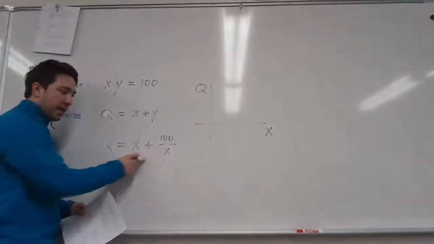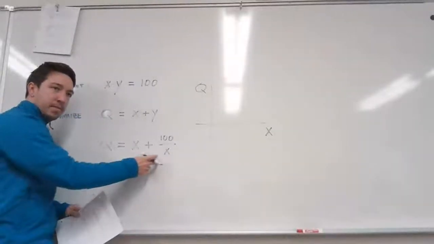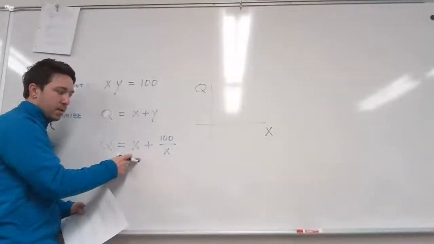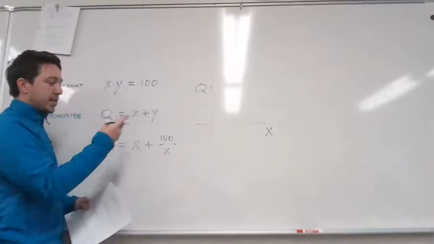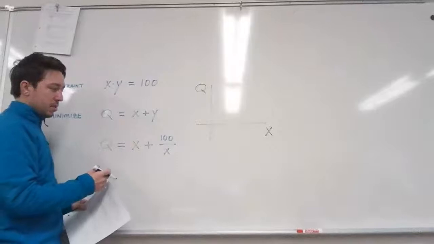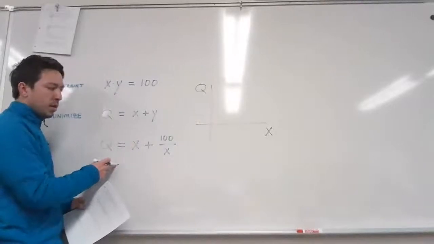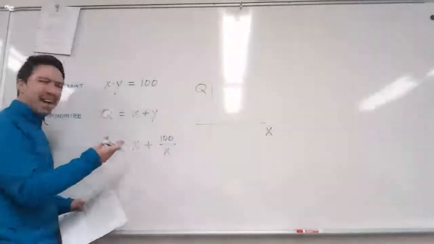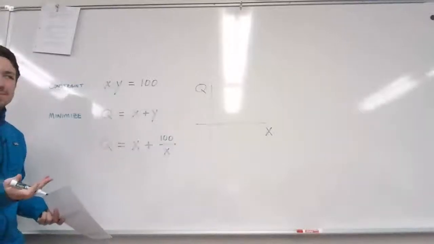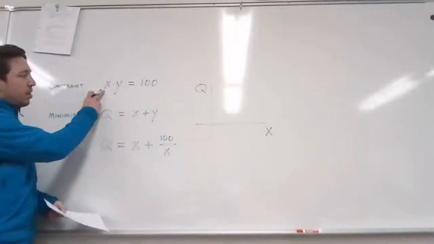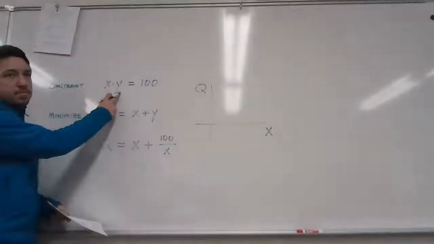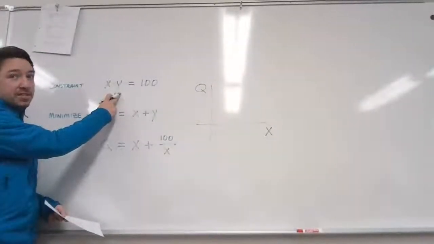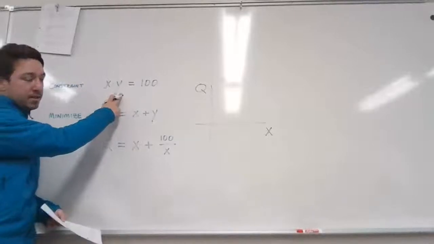We hopefully have some sense of what this would look like, right? There'd be an asymptote at 0, and then what's the end behavior like? What happens as x gets really big? Infinity. Yeah, so if x was 1,000,000, can x be 1,000,000? X could be 1,000,000, and y would be 100 millionths. That'd be a really skinny fence for the piggies.